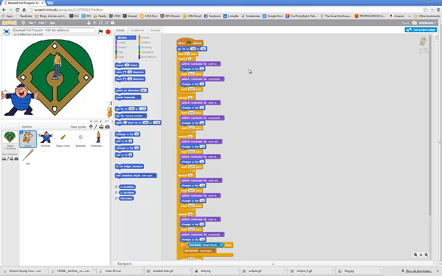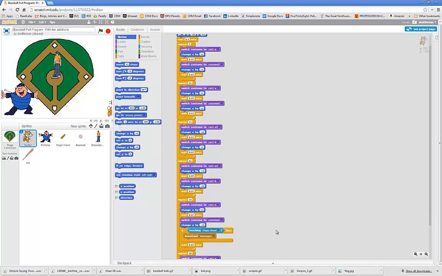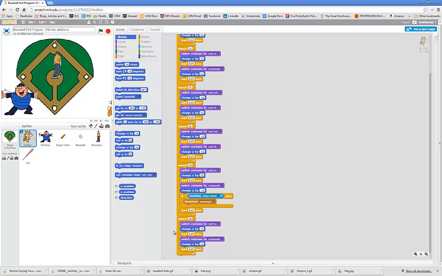So I basically have repeat loops: a loop to home plate, a loop to first base, second, third, a loop back to home plate, and then another loop to move him off the screen. This extra part here is the umpire. I'll get to that in a moment.